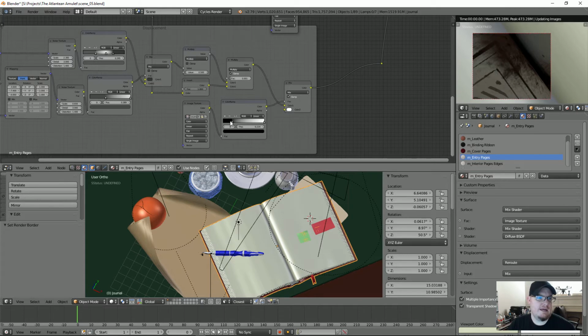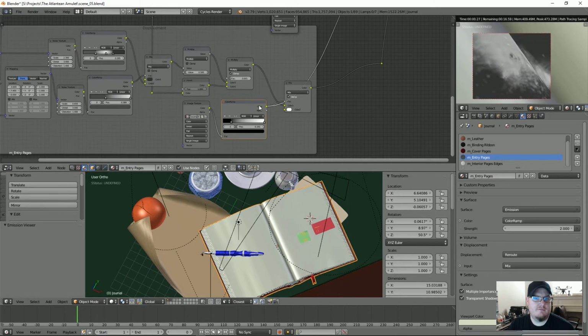Let's pull back our black and white depth over here. So we got a little bit more of that going on. Get more of that edges kind of coming out there. And then let's play with the mix a little bit here.